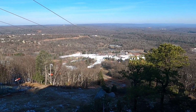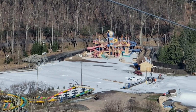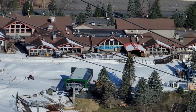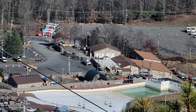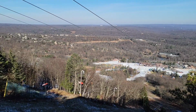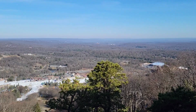Camelback Resort is down there. The whole lower part has the snow made. Look down here at the resort. I don't know if that's a playground or water park, probably. Main resort. It's huge. Camelback, I'm sure you've heard of. Kalahari is a big one up here. Mount Airy, and the Great Wolf Lodge, which I can't get away from their YouTube ads.